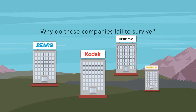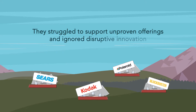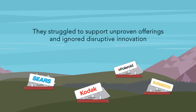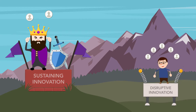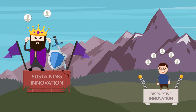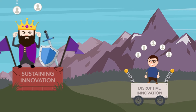Why do companies like Kodak, Polaroid, Sears, and Blockbuster fail to survive? This is because they struggle to support small, unproven offerings and ignore disruptive innovation as other companies attack future market needs. A company who settles with sustaining innovation will only maintain short-term success. The problem starts when a company neglects a disruptive technology which doesn't meet the immediate needs of their customers.